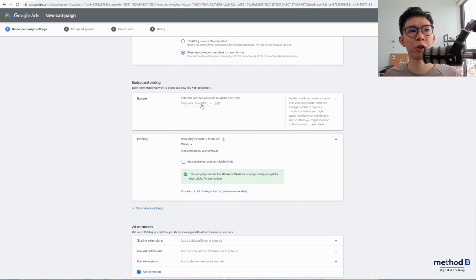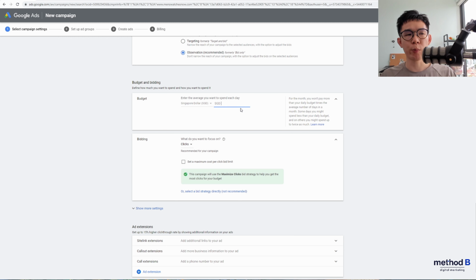So in terms of budget, should you be able to, a good budget will be about $1,000 per month, to say even $2,000, $3,000 per month. But should you be really tight on budget, then I think the minimum that you should be going for is about $300 to $500 per month. So that works out to be about $10 a day or $15 a day.